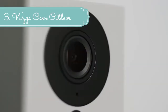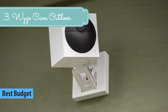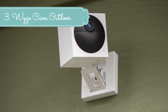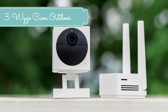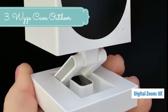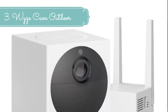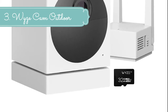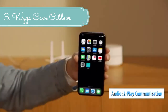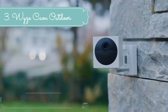At number 3 we have Wyze Cam Outdoor, IP65 weather-resistant. Bring on the downpours, blizzards, and heatwaves — Wyze Cam Outdoor is built from the ground up to be a workhorse in even the harshest conditions. Wire-free and battery-powered, mount to the outside of your home or in your trees without running wire or searching for outlets. Two 2600mAh integrated rechargeable batteries last from three to six months based on normal usage. 1080p full HD with night vision — crisp video recording and live streaming with 25 feet of yard-illuminating night vision lets you see every detail on a face or whisker on a snout. PIR motion detection captures people and animals with 12-second motion-activated videos. Recordings are saved automatically to the cloud for 14 days free, no subscription required. Motion detection senses body heat using passive infrared (PIR), which reduces false alerts from waving branches.